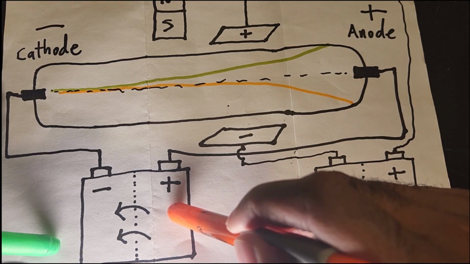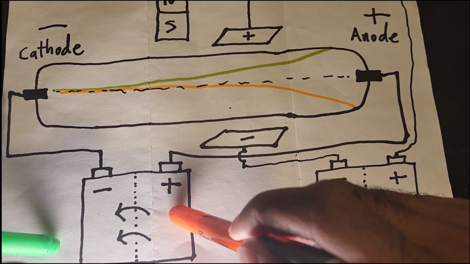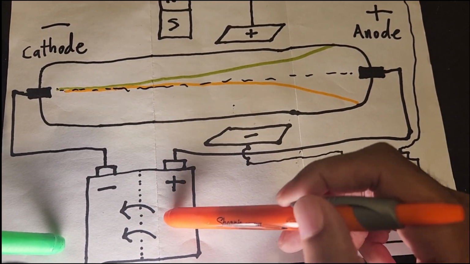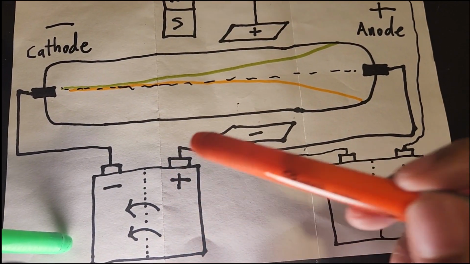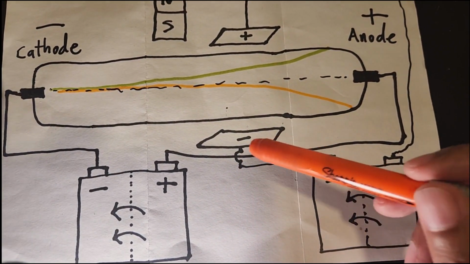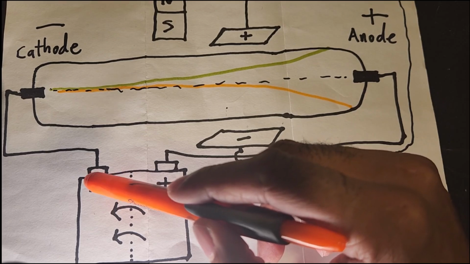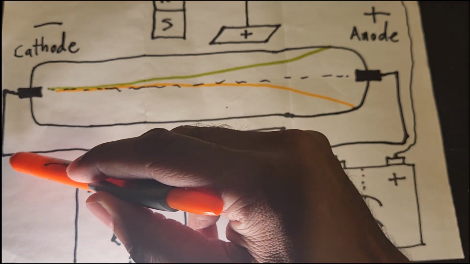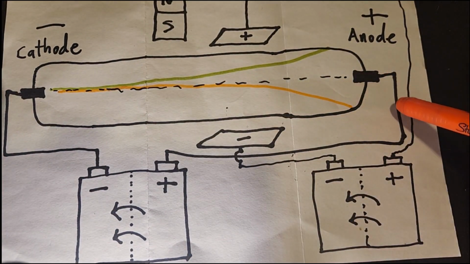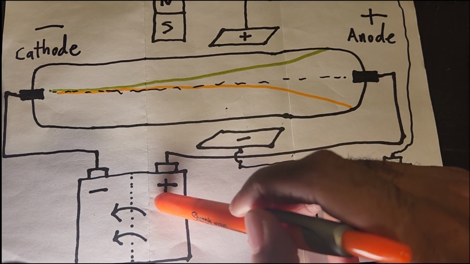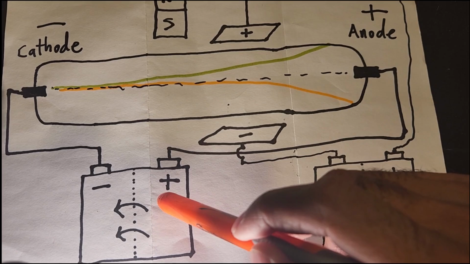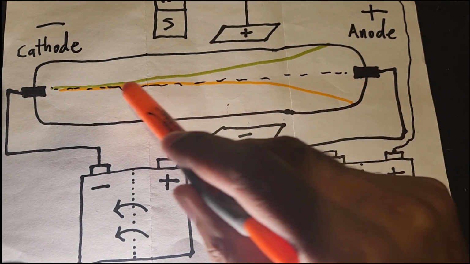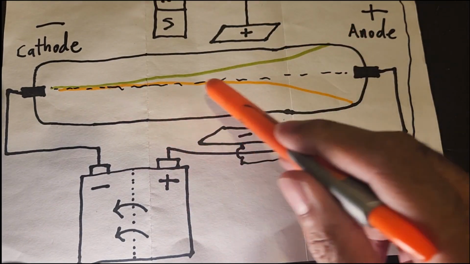It wants to essentially go until the battery is just equalized, which then the battery would be dead, right? We would call it dead, but it would just be back in equilibrium before it was polarized. So that's why Russell wouldn't call these electrons, he would just say it was light. That's why the light radiates in this direction and comes back to equalize the polarization, to bring it back to equilibrium. So that's the explanation of the straight across. Now let's talk about this green curve and orange curve.